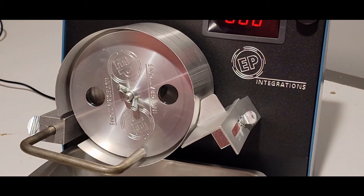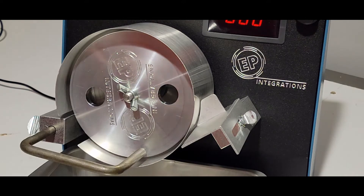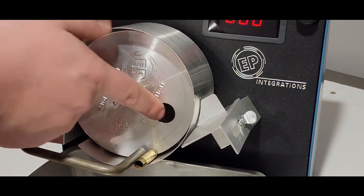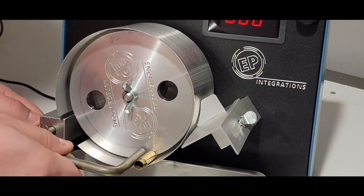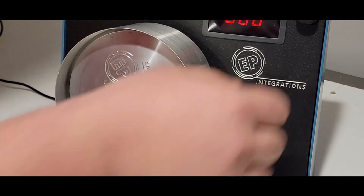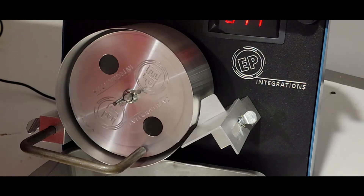Now we'll be showing how to set up the EP 2.0 annealer. A great feature about the 2.0 annealer is that it's adjustable from 300 Blackout to 50 BMG within seconds. I'll be demonstrating with the 300 Blackout case. You want to make sure on your drum your brass sticks out about this far. So we'll set our brass in there, adjusting our shim plate, back off our wing nut if we have to, find it right where we want it, tighten that down, adjust our heat rod. Slowly turn it on, moving that brass, and stop it right about where we would drop our piece of brass in.